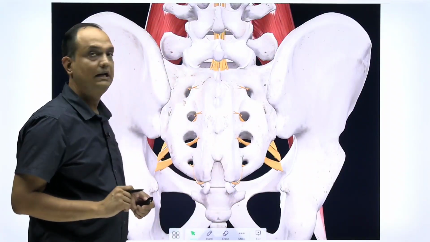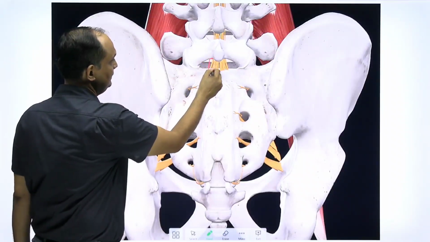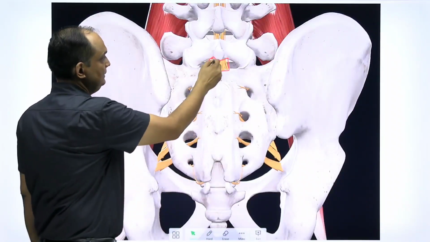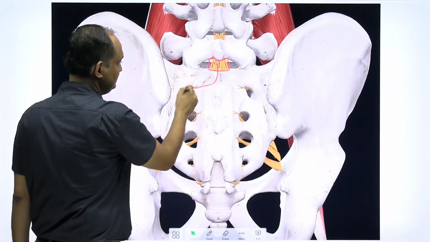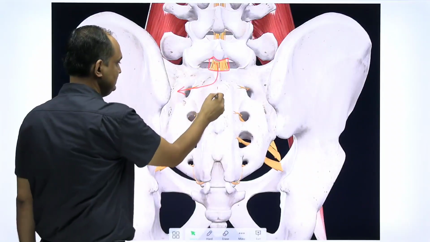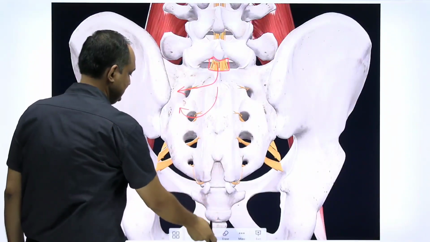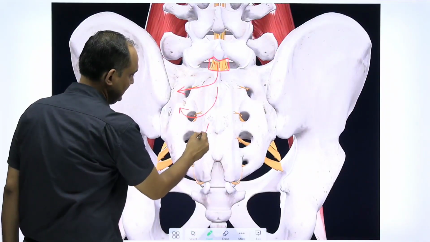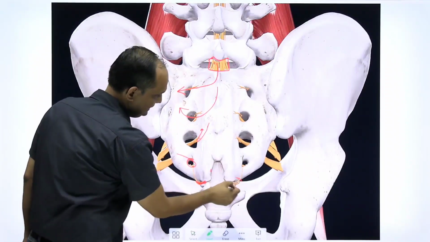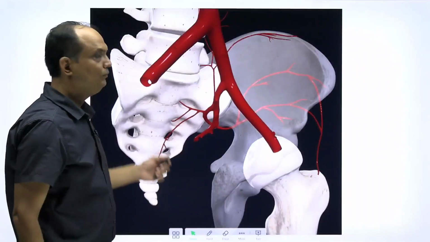Now, in this enlarged image, you can appreciate the exit of the nerves. These are the nerves which are entering the sacral canal, and this is S1 which will enter, and its dorsal branch will come out from the dorsal side and the ventral branch from the ventral side. In the same way, this is S2, dorsal will come out here and ventral on the anterior side. This is your S3, so you will have the exit of S3 and the exit of S4. But the fifth nerve is here, which you can see is coming out from the lower end of the sacrum.